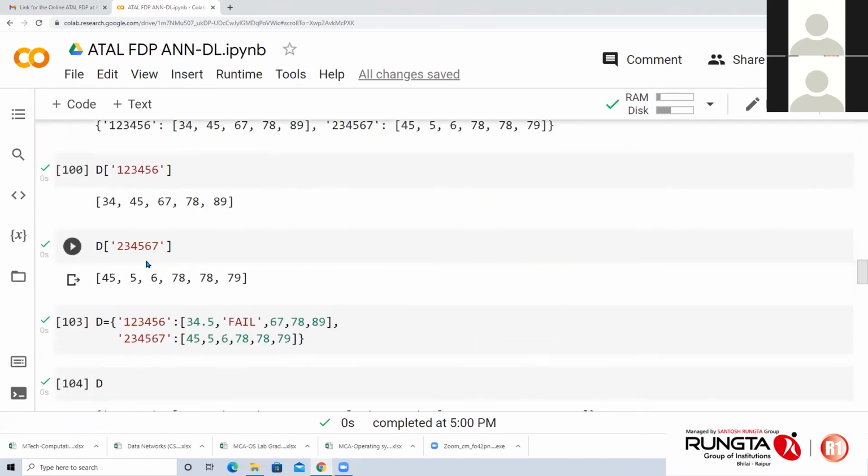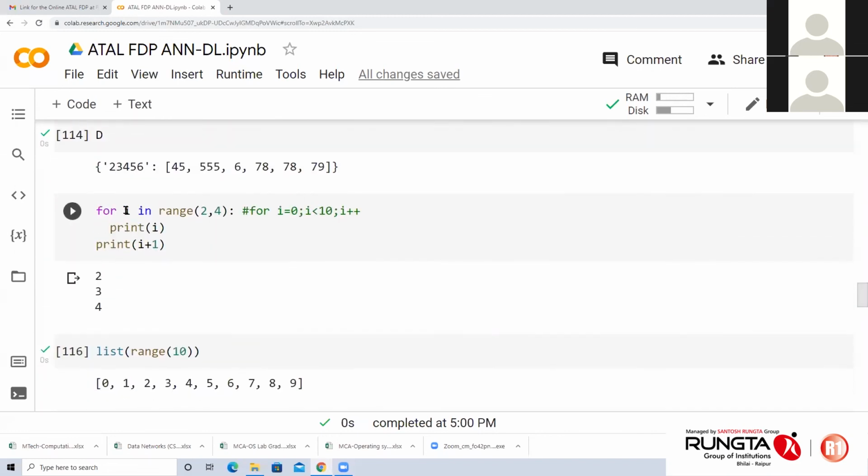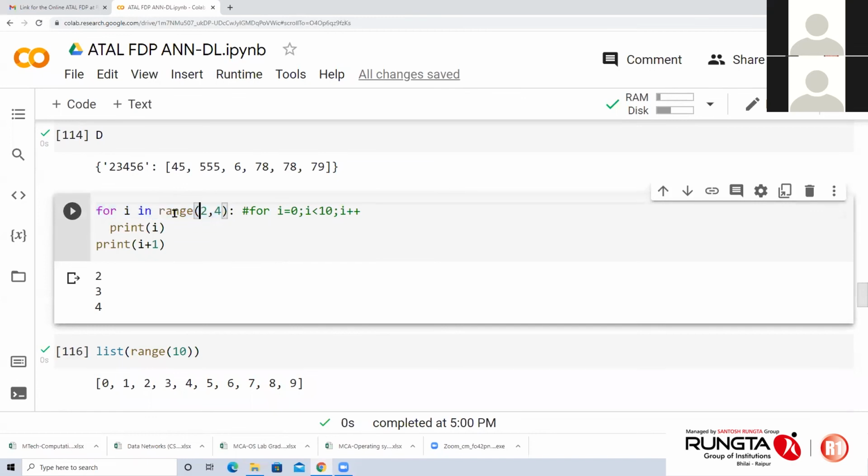Similarly, dictionaries we have seen. I have introduced this idea of a for loop in Python. This is very simple, based on the range function. There are other ways of writing a for loop also. You can pass a dictionary here, you can pass a list here, all these things. But due to lack of time, I have not covered all of those. But an important thing to remember is Python is based on indentation. So you see here, this statement is not part of the for loop, but this is part of the for loop. So you have to always maintain indentation while writing functions, while writing loops, and so on.